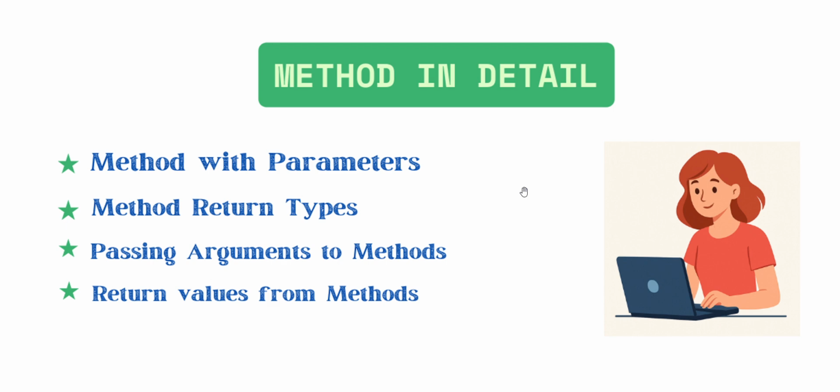In this video, we are going to discuss methods in detail. What is a method? As we discussed in our previous video, a method is a block of code that performs a specific task. Methods are used to avoid code repetition and help you organize your program. In this video, we are going to discuss the topics: method parameters, method return types, passing arguments to methods, and return values from methods. Now, let's see methods with parameters.